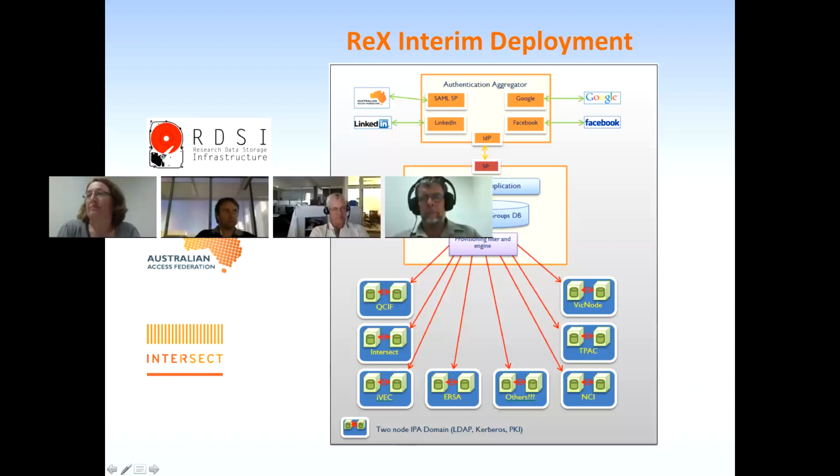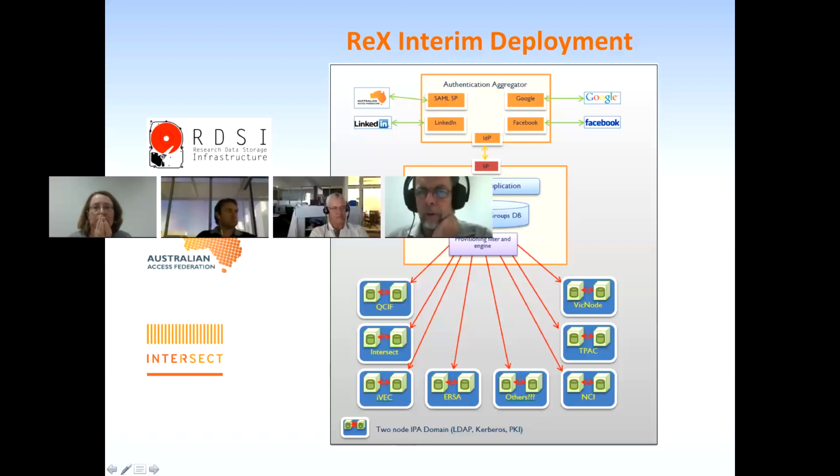Yes. Okay, so we have a diagram, and this is what I'll be talking to. From the top down, we have the authentication aggregator, and that's just a name that we've come up with. And that allows the authentication to happen via AAF or social login. That's one component. The next component down is the web portal component that the Intersect folk are building, which has a web application.